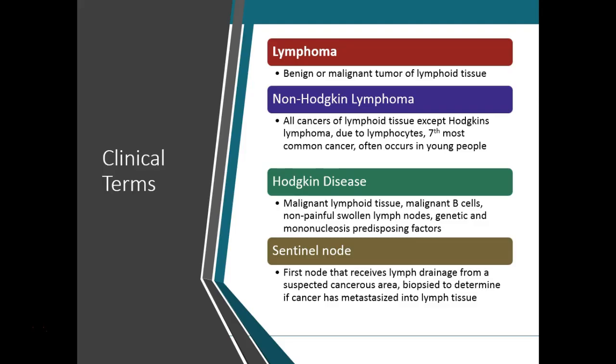Also want to look briefly at lymphomas. So a lymphoma, lymph, fluid, oma, tumor, are cancers of the lymphatic organs, especially the lymph nodes. Most have no known cause. The two main types of lymphoma are Hodgkin disease and non-Hodgkin lymphoma. So Hodgkin's disease is characterized by painless or non-tender enlargement of one or more lymph nodes, most commonly in the neck, the chest, or the axillary area. If the disease metastasizes from these sites, fever, night sweats, bone pain, weight loss may all occur.